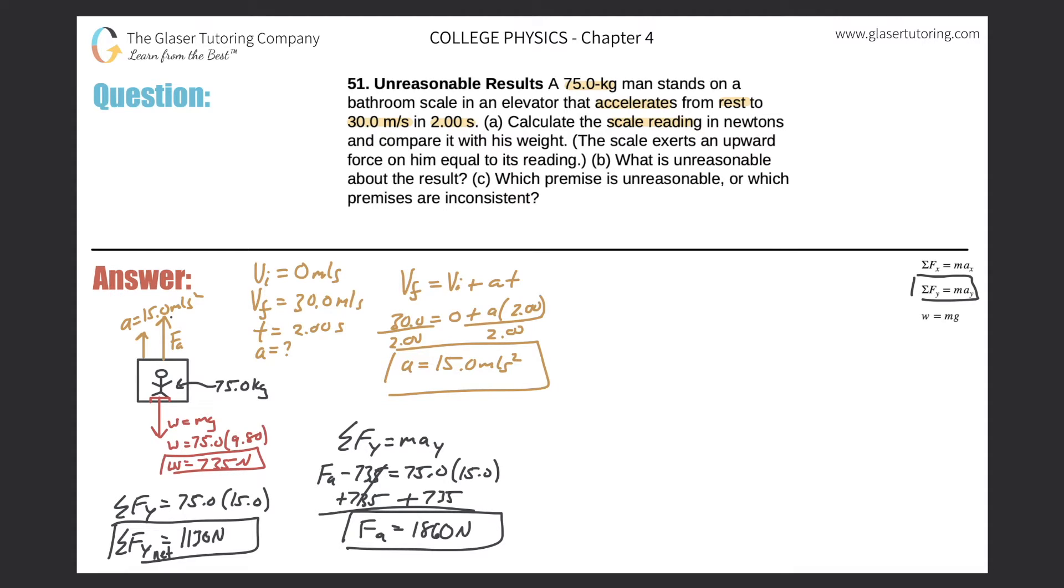1130 newtons. This is the net force. This is net, this is not the force applied. So this is what you're really thinking about if you are considering adding something to the weight here on the scale. For example, here's the picture again. There's an individual standing on a scale. We know that the scale will detect the forces present, so it will detect his weight, which is pointing down. That weight was 735 newtons.